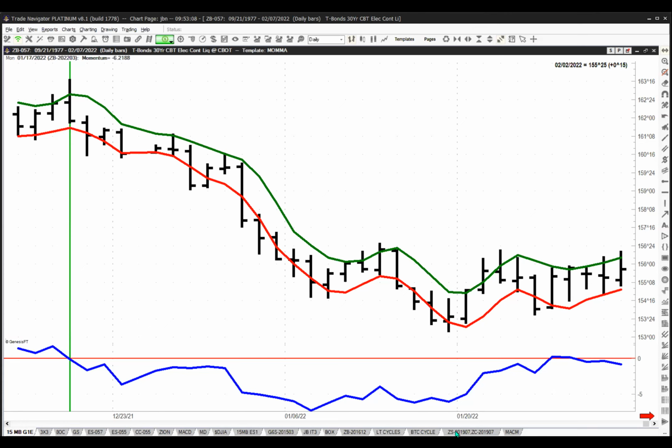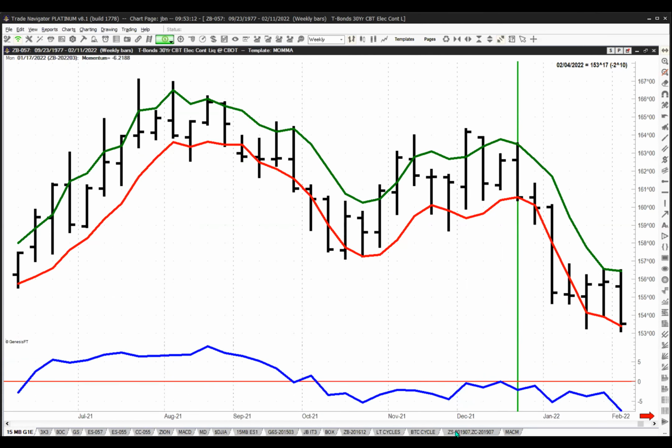So for example, looking at this chart, we could change this to a weekly chart like so. And let me recalculate, one moment, please. So we can do the same strategy weekly or intraday. So now, same situation, weekly chart, or we can go to intraday. So I could look at an intraday chart, the same strategy, smaller time frame, smaller profits, less risk.